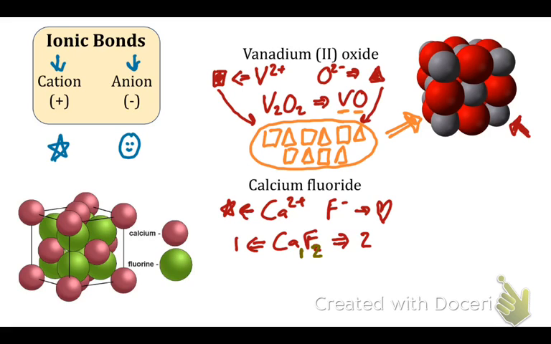So when I now go to draw my pictorial representation, all I'm going to do now is say, okay, I need 1 star and I need 2 hearts. Oh, those are the small hearts. Should have done it bigger. Here we go. And 2 hearts. This is my crystal lattice. Simply drawn here like this.